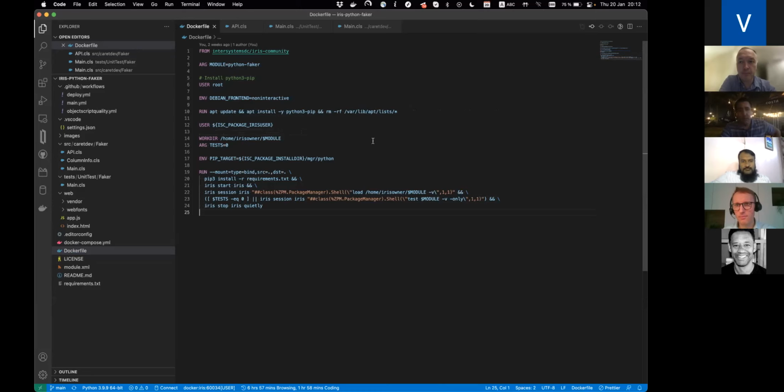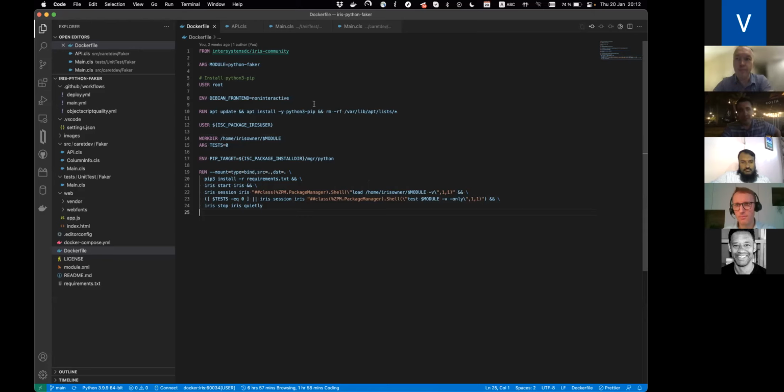Another issue: I found a method in the class %SYS.Python that is mentioned for installing dependencies, but this method is already deprecated. So you have to install it outside, not from inside of Iris, and it was quite strange.